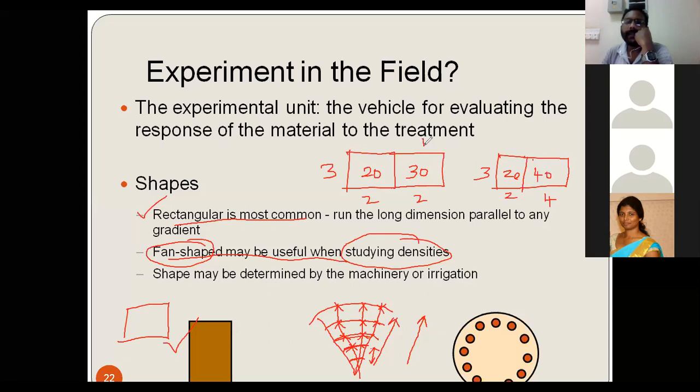Tell me, in situation 1, is the density the same between these two plots, A and B?